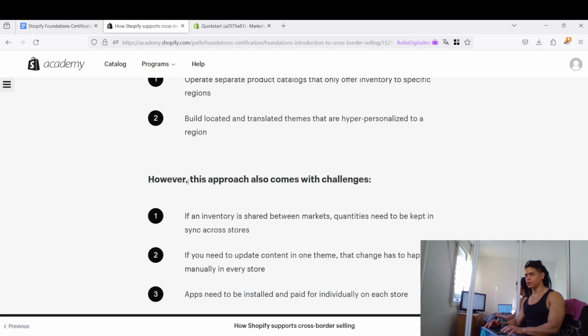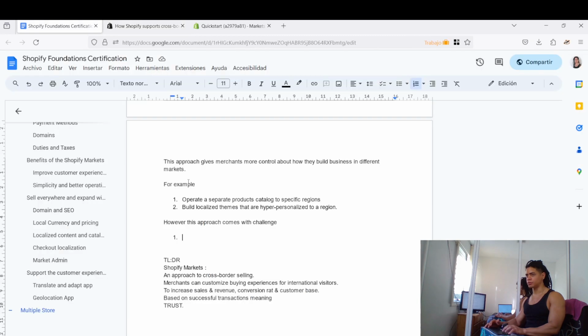You need to synchronize quantities if inventory is shared between markets.